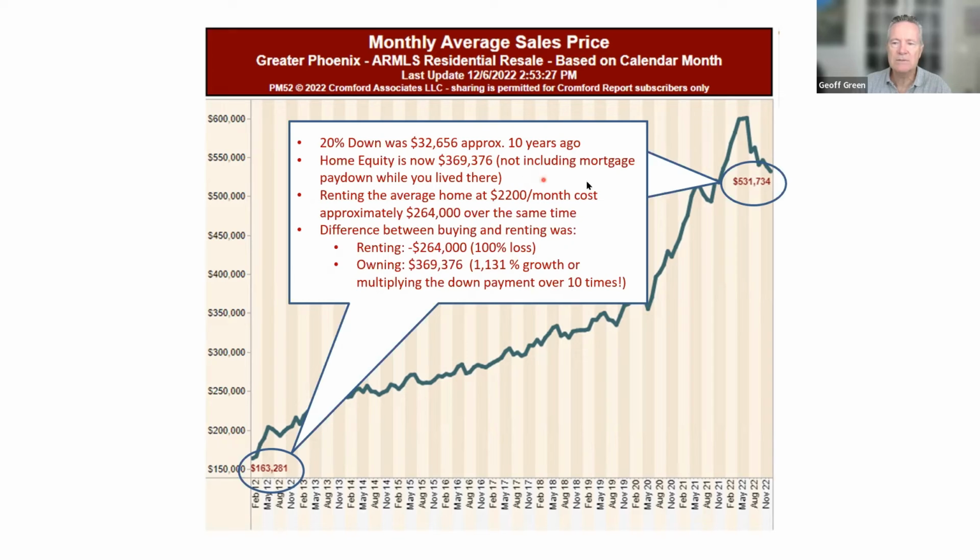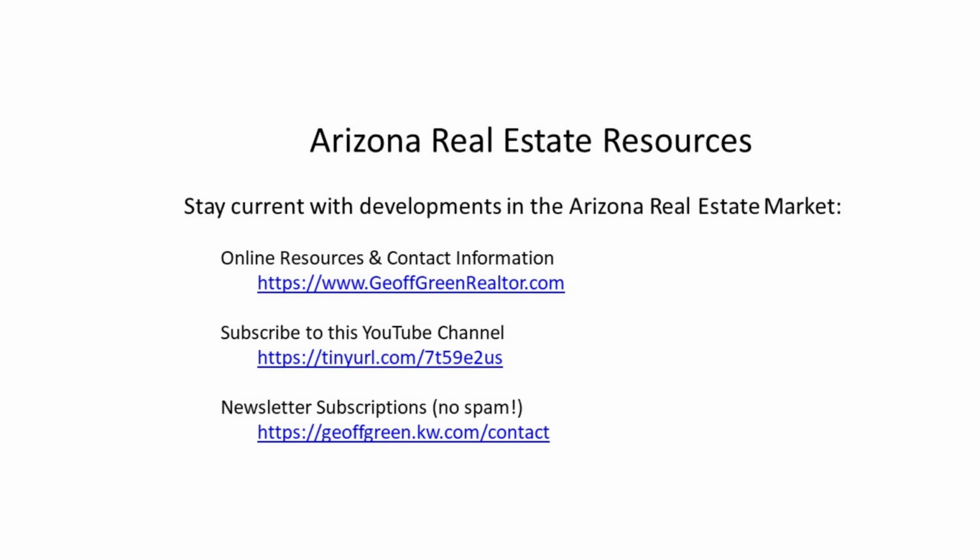I would be the first to say I have no idea what's going to happen to this number as we go forward. But I don't think that inflation is going away. Inflation is always here. And I think home prices will continue upwards after we have a sort of basing pattern here, especially when interest rates drop. If the Fed lowers interest rates next year, my projection is still late spring, early summer. I think prices are going to take off again.